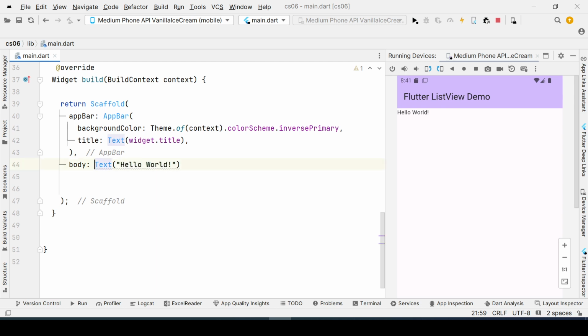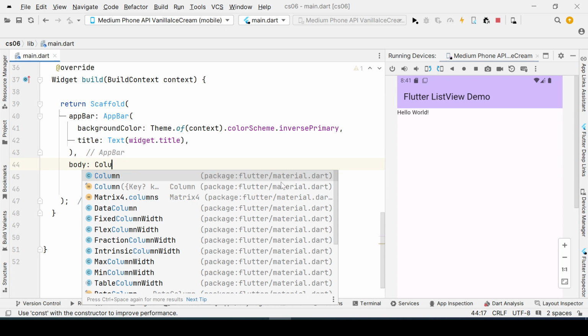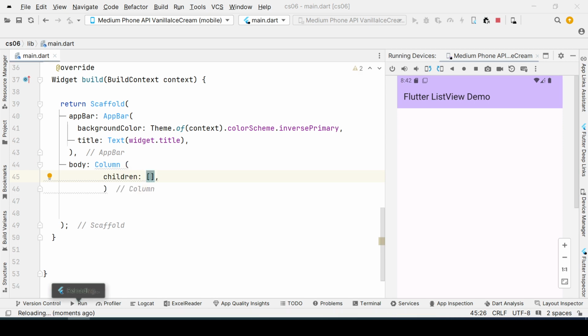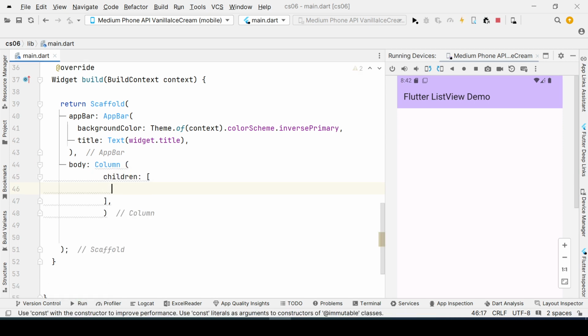As you know, we studied the column widget before, and in the column widget, let me give some containers to demonstrate first of all what a column is. We have children in the column.